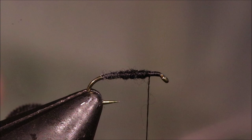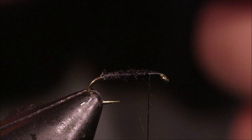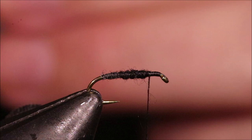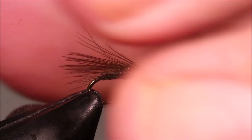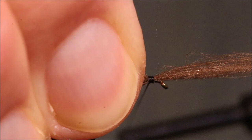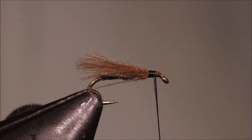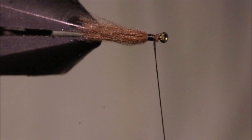The wing is just a single small CDC feather and I'm just using natural. You can also tie them with a wonder wing and all that, but most of the time this is just as effective — I don't think the fish care at all really. A couple of light turns, just pulling the CDC in until it's just about in line, just maybe slightly longer than the back of the hook. A couple of turns to lock it in gives you a nice wee low flat wing. If you really want to flatten and narrow it you can grab it and crease it a wee bit — hold it tight then push forward. That will crease it really flat and tighten the wing in so you've got a wee narrow shape.